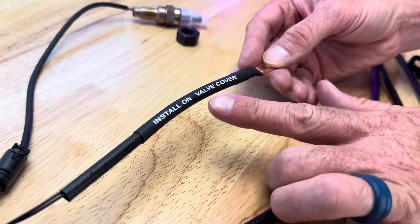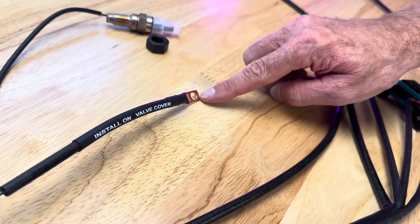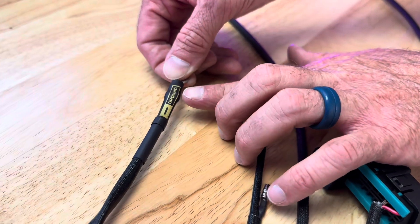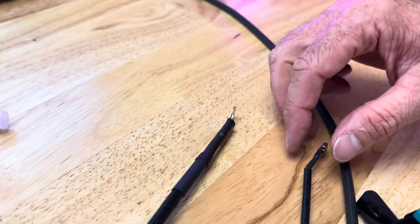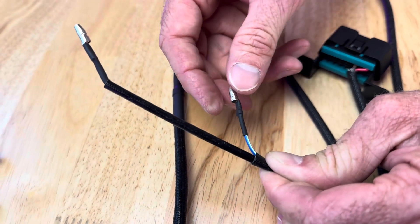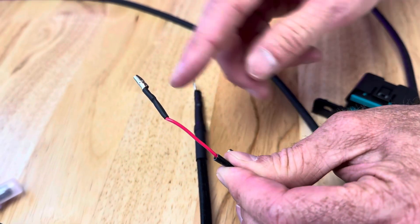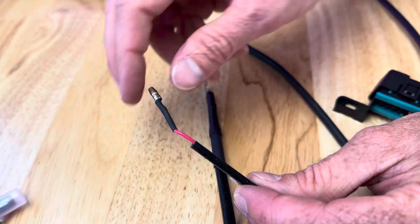This wire right here installs on the valve cover — can't mess that up because it says that. That's going to be the temperature sensor, so it's monitoring the temperature of the valve cover and your engine temp. Then you've got this — can't mess that up either, it says 'ground.' We normally attach that to the mounting bolts of the starter. Then you notice we've got a blue wire right here. There's a blue wire with a white stripe that comes out of your stator — you're going to use that wire. This is going to plug directly into that. And then this is your power wire, this is red, going to plug into any 12-volt power. When you turn the key on, that gets power.